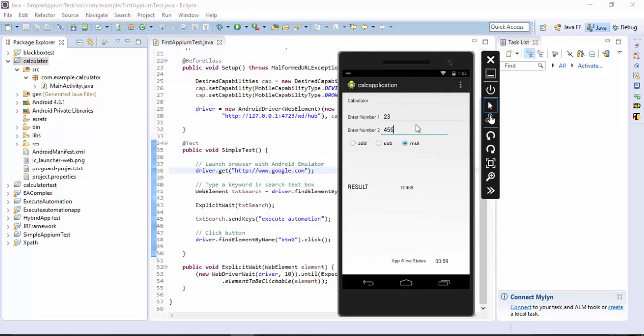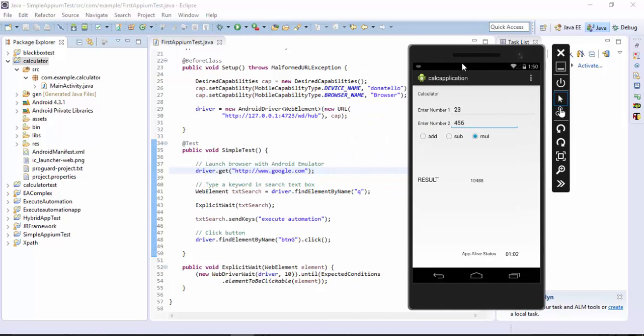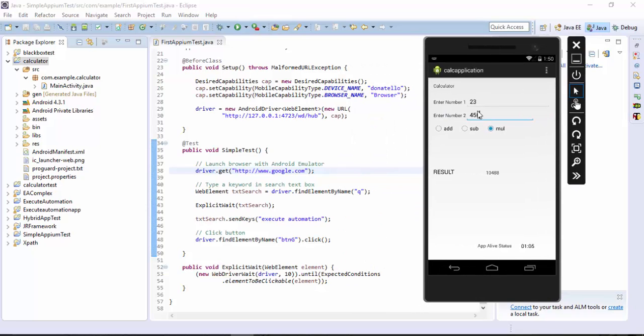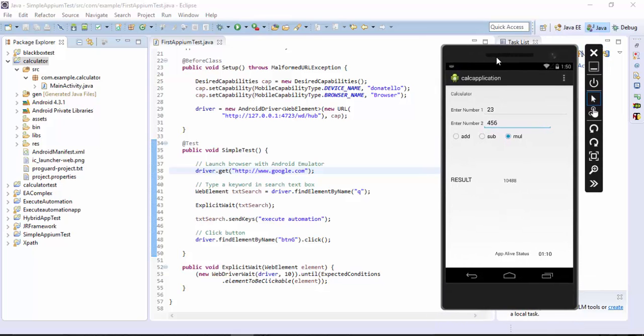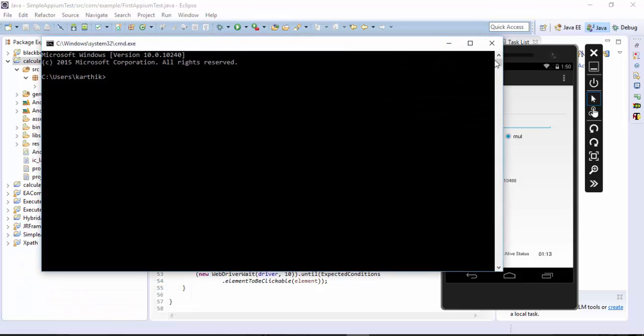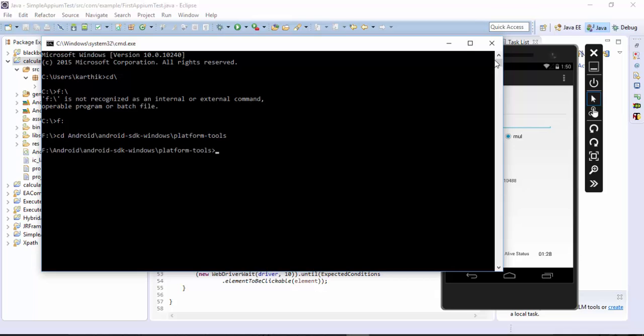For identifying these controls, we actually cannot use the UI Automator, since the UI Automator does not support this particular Android emulator. I can show you how the emulator will behave. I can go to the emulator and I think it's under tools, and here you can use uiautomatorviewer.bat.